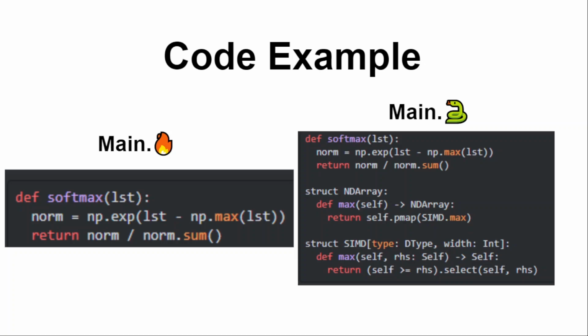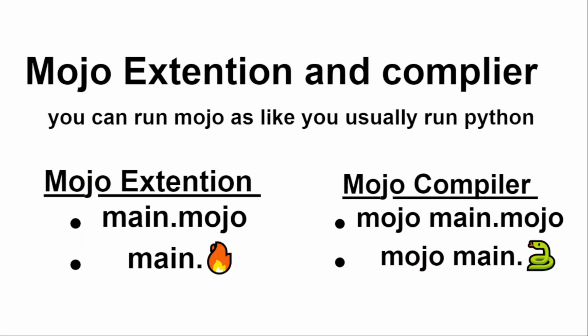To compile Mojo code, developers can use the Mojo compiler, which is designed to create optimized and efficient code for both CPUs and GPUs. The compiler generates LLVM intermediate representation, which can be further optimized using LLVM's optimization passes. One of the key benefits of using Mojo Lang and the Mojo compiler is the ability to automatically tune code for specific hardware types. This means that developers can write code without having to worry about the specific hardware it will run on, as the compiler will automatically optimize it for the target hardware.